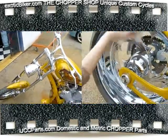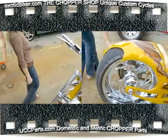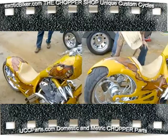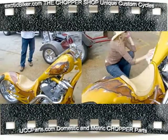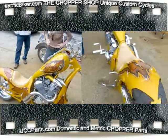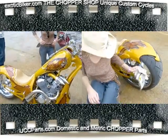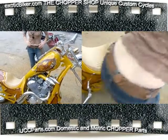It's actually the same frame. The only thing that we did was we extended it. You have a radiator that goes inside. It's all custom pipe for everything on this bike, including the front end. It's basically American, not even Japanese. It's not metric. Handlebars, controls, everything fits on a regular chopper, and we made it fit.